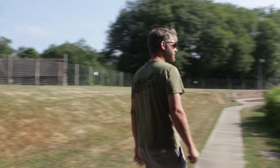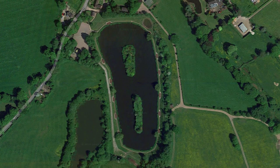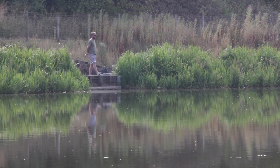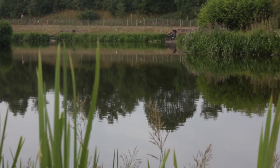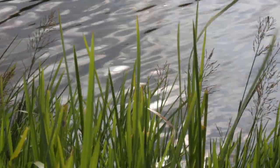At Millbrook there are 12 swims, and on this trip there were five other anglers. They all chose to fish at the southerly end of the lake where the fish had been showing, which left Kate and I with the choice of swims across the northerly end. We've got all this end of the lake to ourselves — it just depends which side we go for. The other end is a little bit shallower, but it's only a foot shallower. With the wind going to push down this way, it might just blow the fish down here — that's the theory anyway.